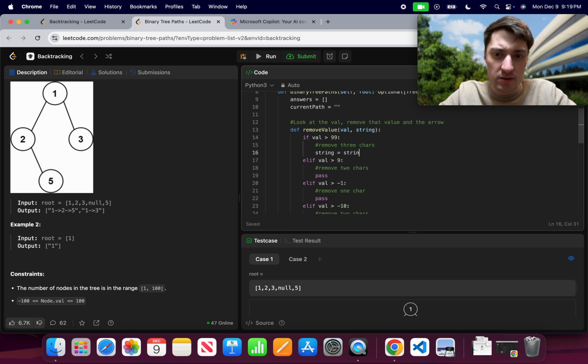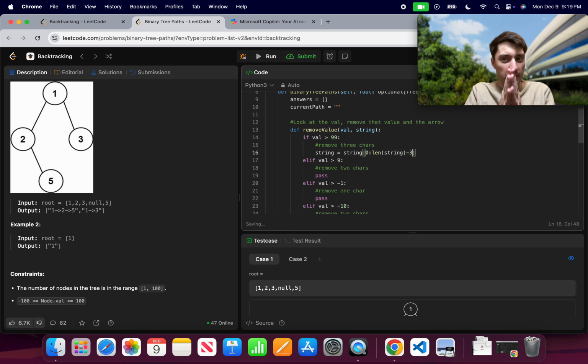Path equals string, and then starting at 0. So I want to include everything except length of string minus 3. Can I do that? I don't know if I can do it, but I'm going to try.